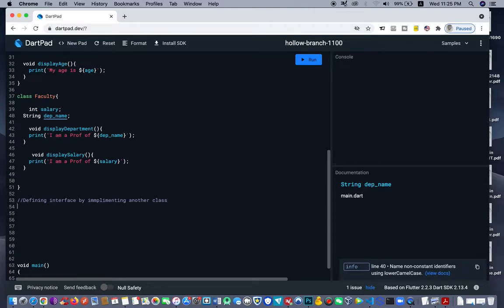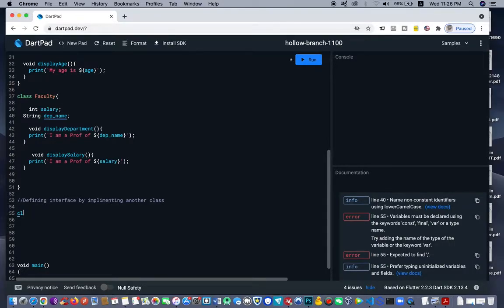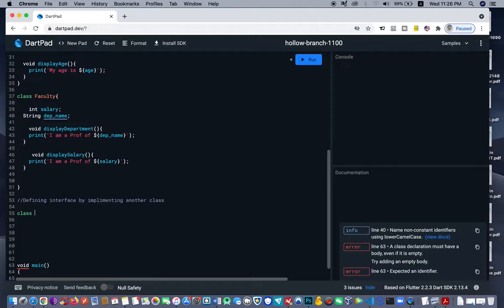Okay, so in here, what are we going to look at? Here is very simple. We're going to create another class, and this class will help us create what? The interface. This class will be called college.